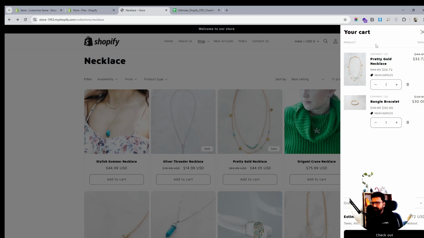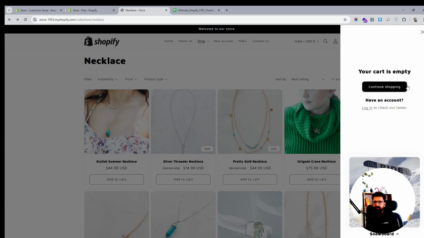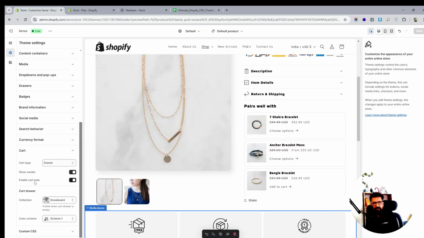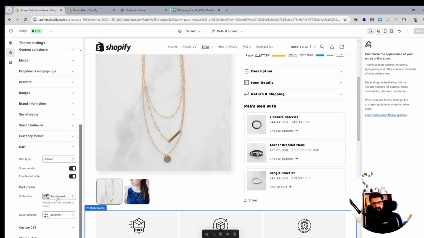And in the cart drawer, we can have multiple things. We can ensure that the cart drawer is using small fonts. For that, again, I have my theme which does that in particular. And when the cart drawer is empty, we are still selling something. Shopify provides this cart drawer, which has an inbuilt collection which we can upsell if the cart is empty.